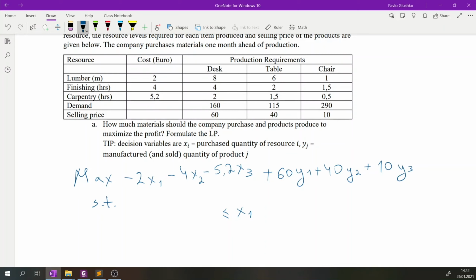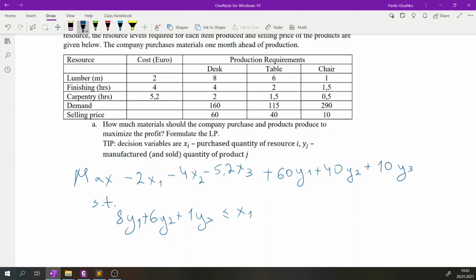The lumber which we use for the desks is calculated as 8 multiplied by the production quantity of desks, y1, plus the amount used for tables, 6, multiplied by y2, and 1, or we could omit writing this 1, multiplied by the production amount of chairs, y3.